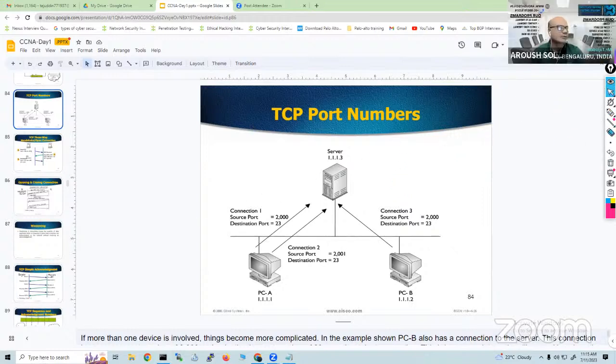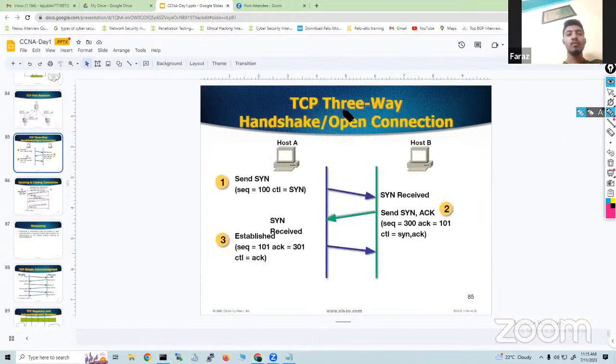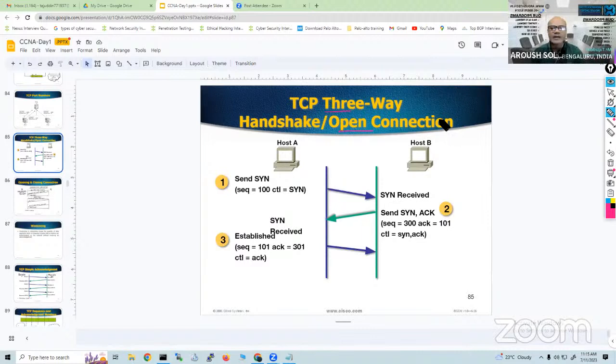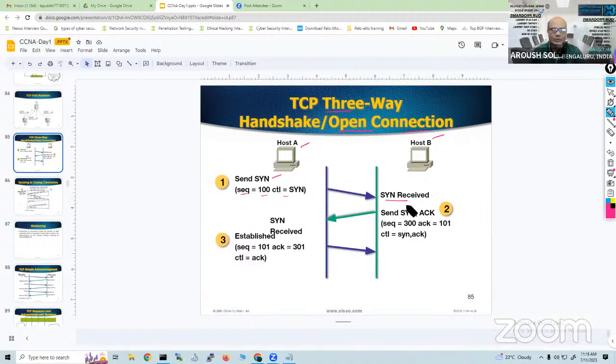So let's move on. What is the job of the three-way handshaking? Open connection. Host A and host B send a sync number 100. Host B receives the synchronization, meaning host A wants to communicate with host B. It acknowledges with the sequence number 300 and acknowledgement 101.